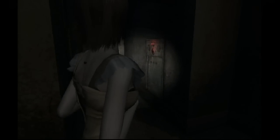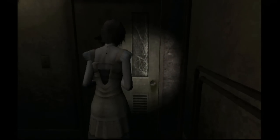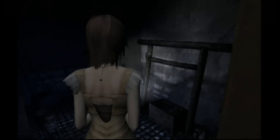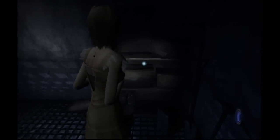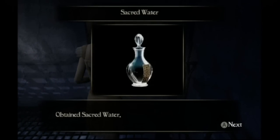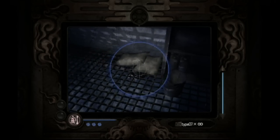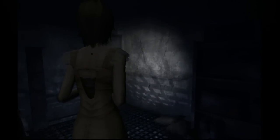Also, though, we do want to head over down to the left. We do want to make a quick detour down into this room over here. There isn't a large amount of things of interest in here. Just more water, though I assume it's from the pool upstairs. Maybe this is some drainage area for it. But on the boxes here, we do find some sacred water. And there is another Hazuki doll taking a bit of a swim underneath the grating. Yeah, that's all we needed to do in this small room for right now.